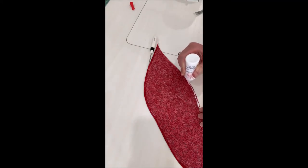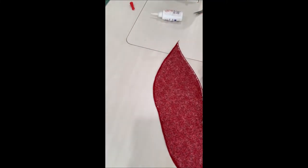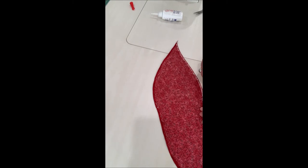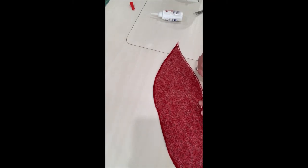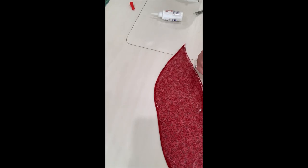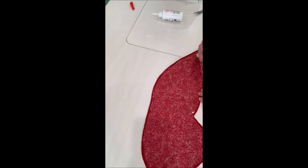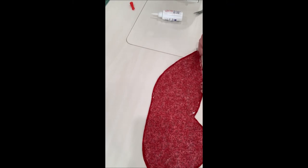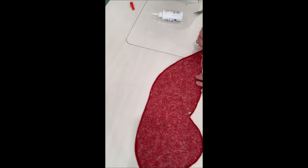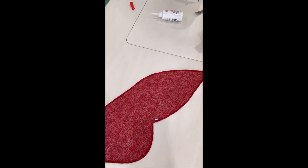I like this method because it is relatively quick to finish the edges. And then you don't have to worry about turning it as you're appliquing it down to the quilt top. Also, this method gives you the opportunity to finish your edges with machine. If you want to have finished edges and didn't want to use this form, you'd have to use a different hand applique method, like needle turn, which a lot of people find challenging, myself included.